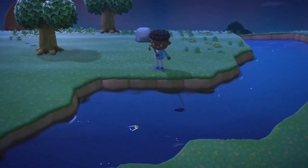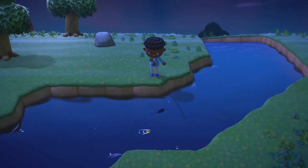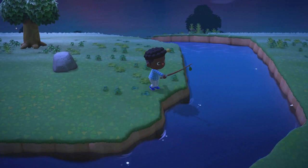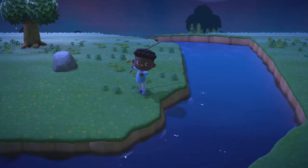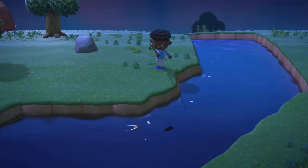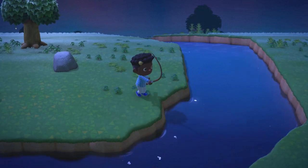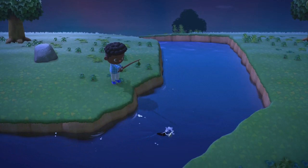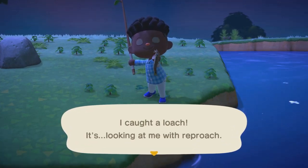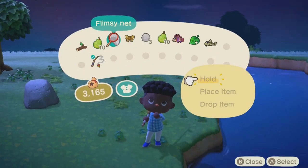I think you have to donate 5 things to Tom before he's like, oh yeah, this thing's gonna happen now. Come on. No, that's not at all where we wanted to throw that. That's about where we want to throw it. If he doesn't nibble at it now, he's not gonna. Got it. And this is a... Yikes! I caught a loach! It's looking at me with reproach. They didn't have a joke for that one. Yeah, there's a few like that.